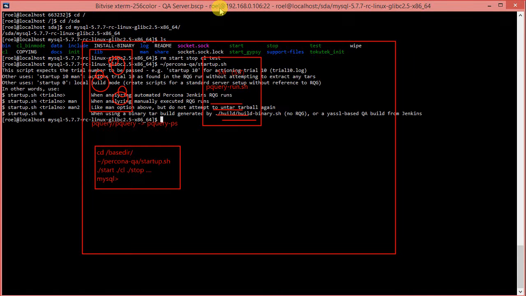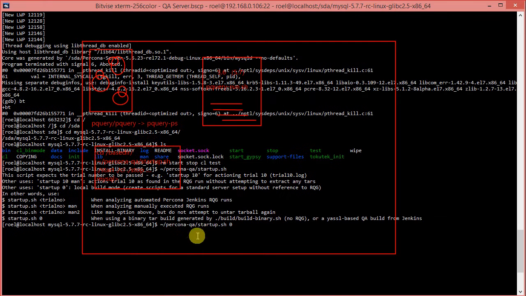And then you want to add 0 to the end. The reason why is because we originally created the script in RQG times, and it would take a trial number and bring up that particular trial. But 0 simply means started up in this particular directory.